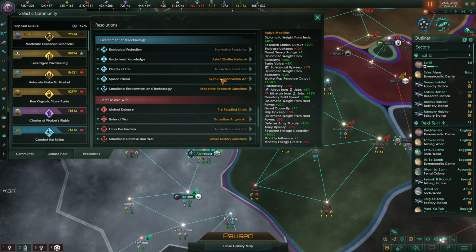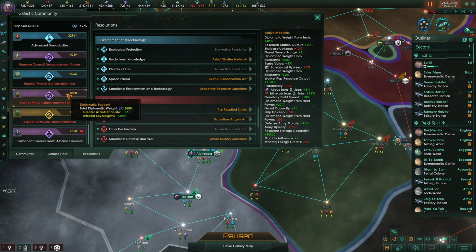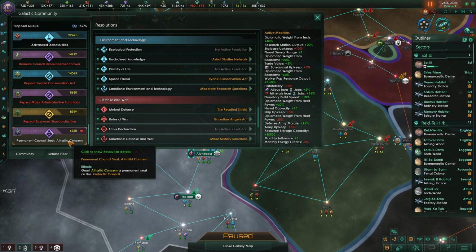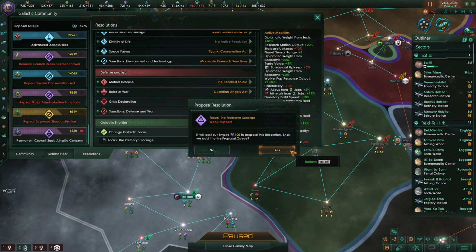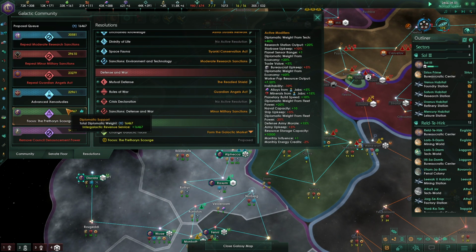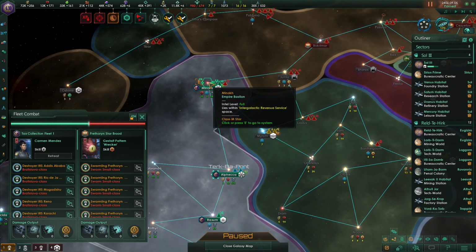One thing I'm gonna do, let's go to the council. Anyone focusing on the Prethoryn right now? Permanent council seat? No, fuck you. Fuck you, Ethalid Concern. Change galactic focus to the Prethoryn. Yes. Although it's weak, not many people seem to be supporting it. Actually, we're the only one supporting it right now. Oh, jeez.